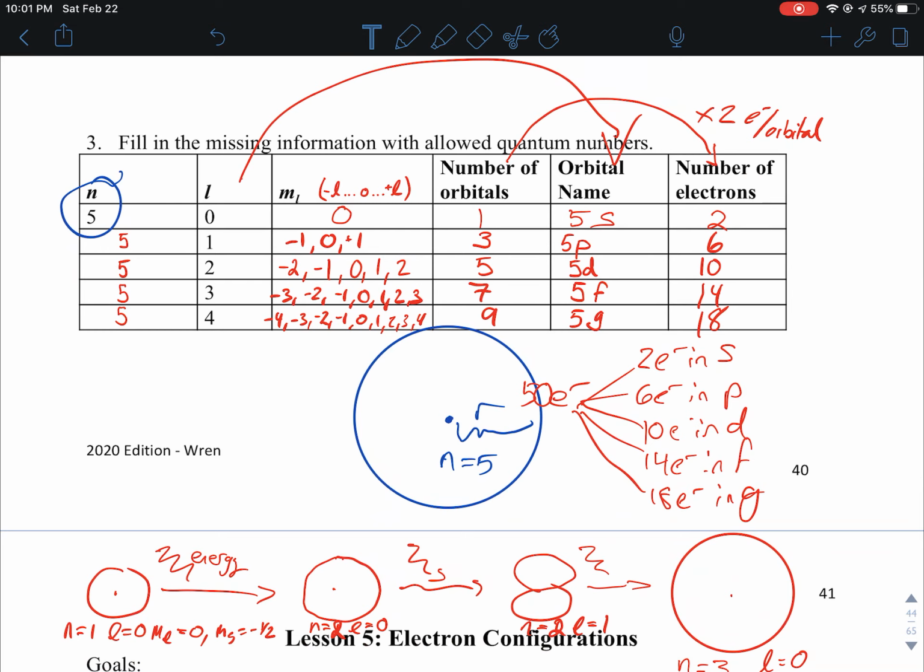Okay, hopefully that helps us a little bit, and I'm going to let you play around with that. Maybe we went through these in class already, so I'll just leave this up for a quick second. If you need to copy that down, you can just pause the video here. Otherwise, we'll talk about electron configurations probably in our next video.